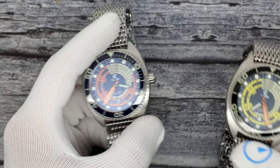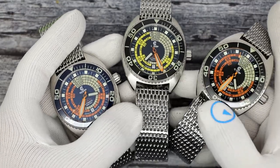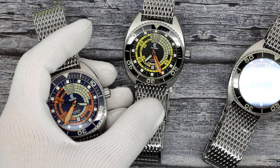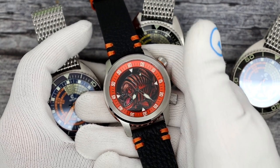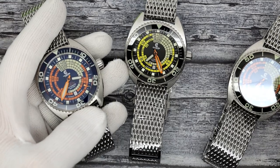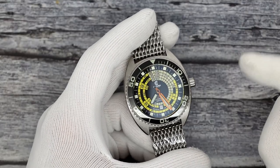On to the decompression watch. It comes in three colors: a blue, a black and yellow, and a black and orange. They are based on the core diver case. Actually, I gave you the wrong weight earlier - these guys are 126 grams, not 217. Sorry about that. Price was right at $1,299... actually the Piranha is $1,299. The decompression watches are $999 and they're on a full mesh stainless steel bracelet, which is why the bracelet version weighs 217 grams.